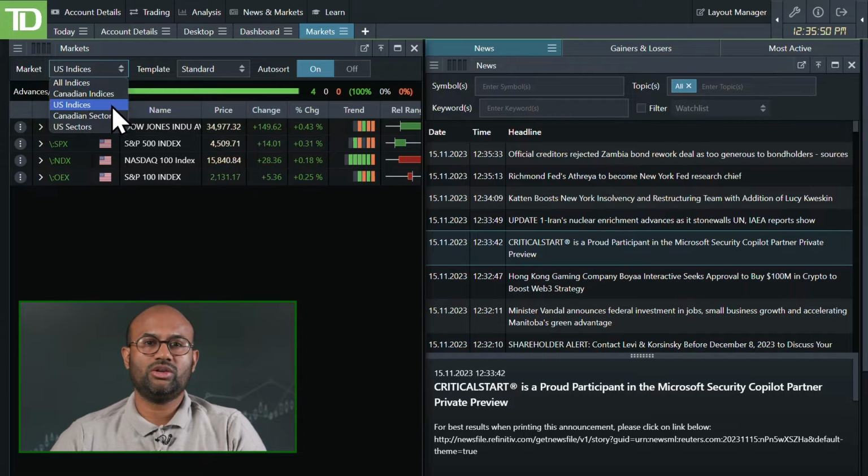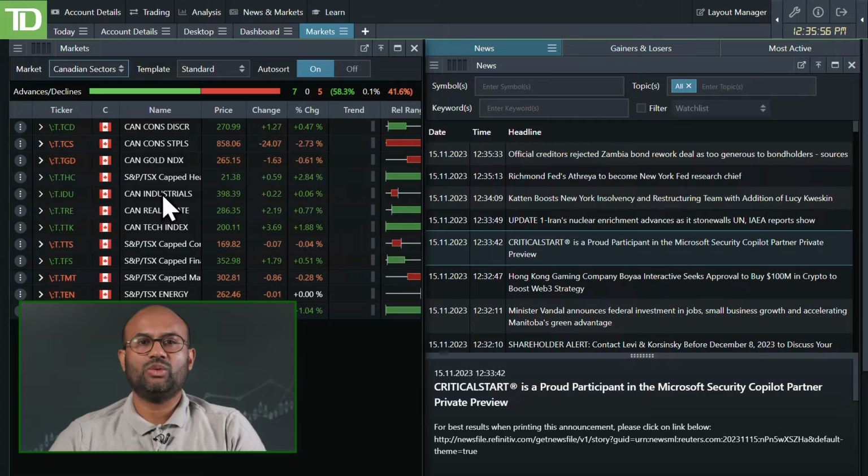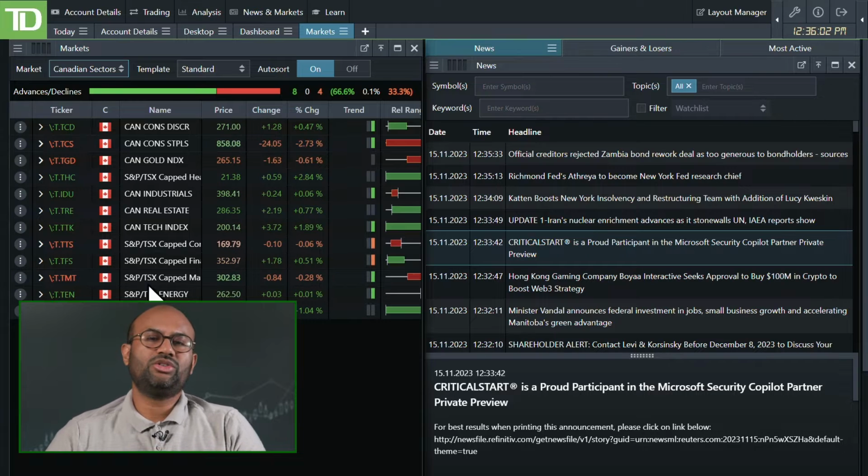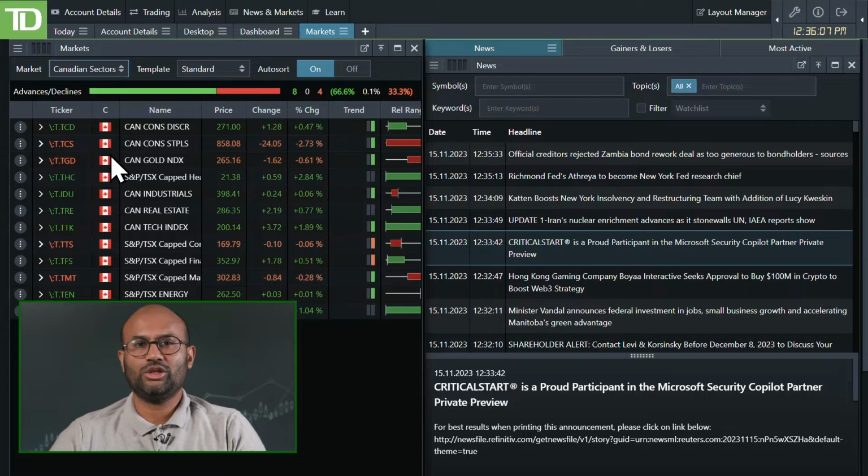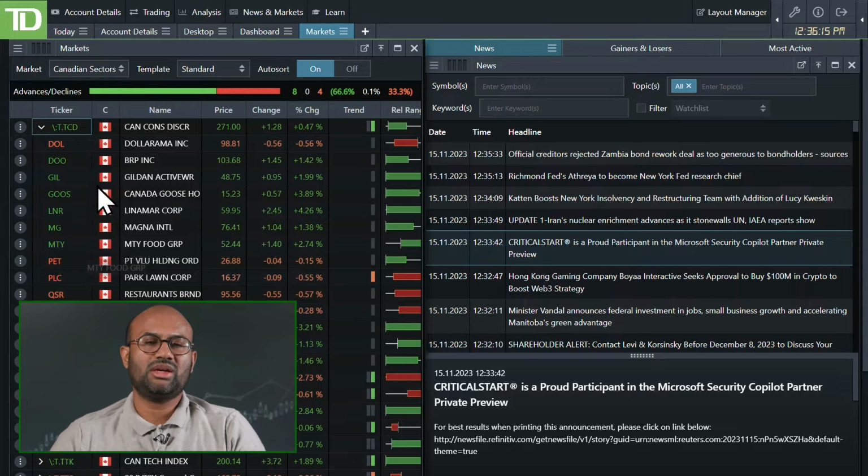But along with that, we can also monitor at a deeper level, going to the sectors. Within here, we can now see the individual sectors within each of the respective markets. Now, what you're also going to find within the sectors, which is interesting, is let's say we're on this first one at the top that says Canadian Consumer Discretionary Sector. There's a little arrow over here we can actually click on. What this does is it loads up the major stocks that are part of this sector.